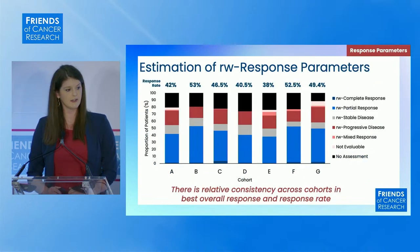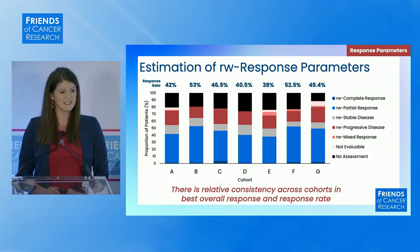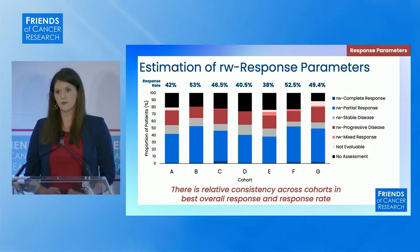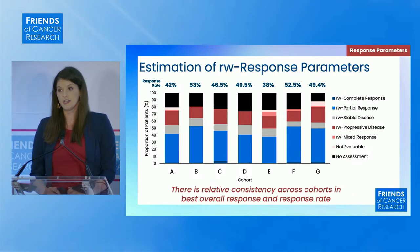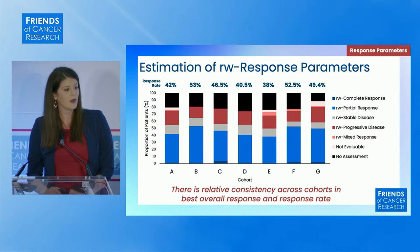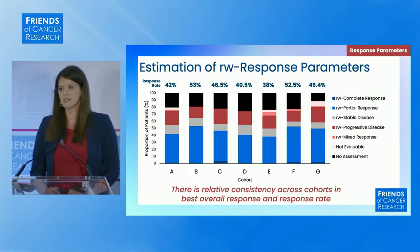So taking this information, the punchline here, again, a little bit of a busy slide, but to walk through, is you're looking at a bar graph showing the proportion of patients with a given best overall response, the best overall response categories being on the far right. Those patients who responded are in blue, and those patients are then the numerator to determine the response rate out of the total number of patients. I will also note that you can see in black at the top of the bar, there was about 20% of patients or so across each cohort that did not have a response assessment during the study period. And those patients also had the shortest follow-up time total, but were included in our definition of response rate.